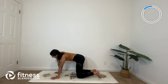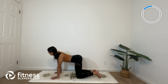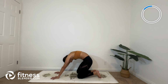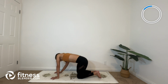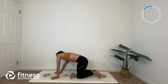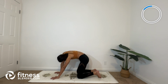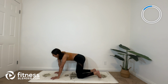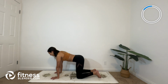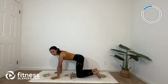And then I noticed that I already switched directions, so if you would like to go ahead and do so, please feel free. We'll go ahead and take one more. Breathing in and out through the nose. Maybe closing the eyes to really tune into the body. And when you're ready, no rush to get there, we'll meet in a neutral tabletop position.